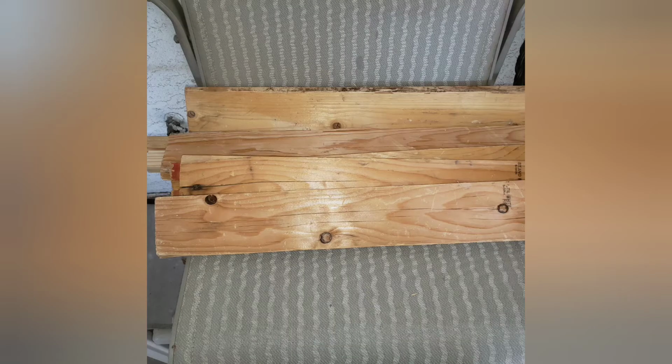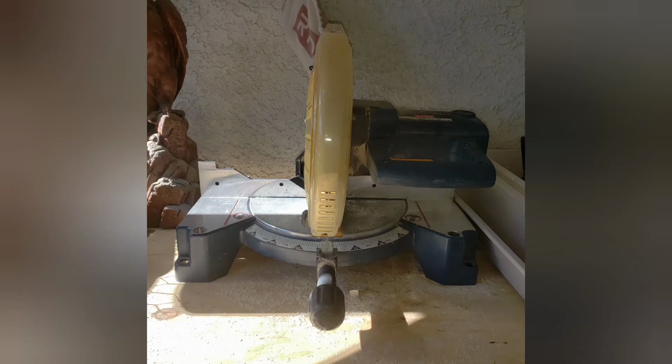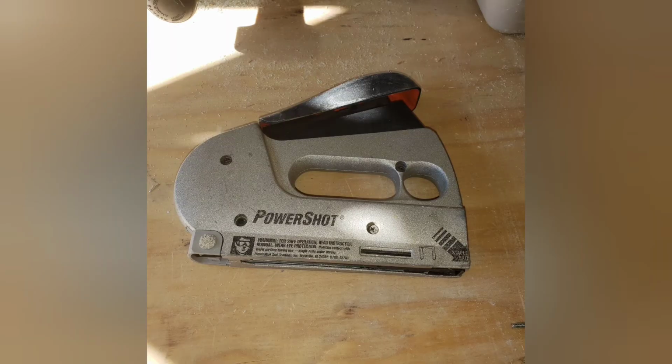For the next DIY, I have this scrap wood. It's 3.5 by 2 inches thick. I used a sander, a hammer, wire cutters, a tape measure, and a pencil, a saw and a brad nailer, a stapler, and some chicken wire.